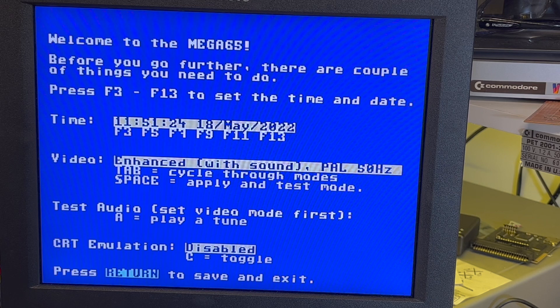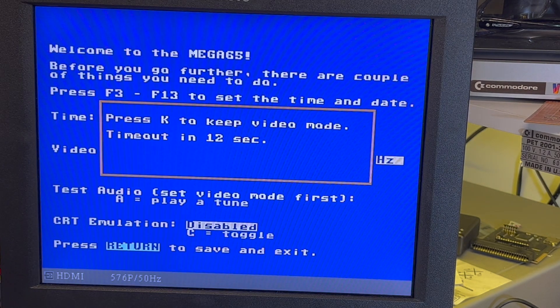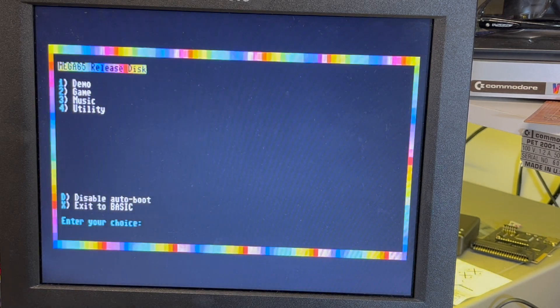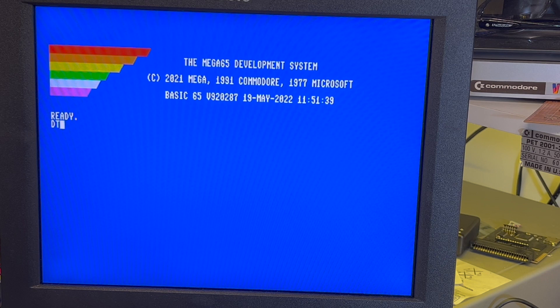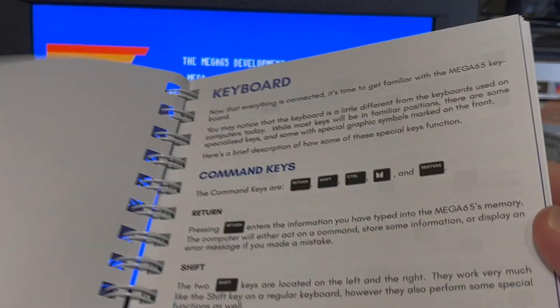Okay, and of course Tab should work now. Power 50 hertz. Test audio — press Return to save and exit. Yep, looks good, we'll keep that. Return to save and exit again — there you go. Now it should have booted off the micro SD. Exit to prime menu, exit to BASIC. I've got a print date — yep, there we go, 19th. And the time — TI — okay, there we go. So now it's basically set up and we can start reading about all the other stuff. Anyway, I'm going to copy some more software on.